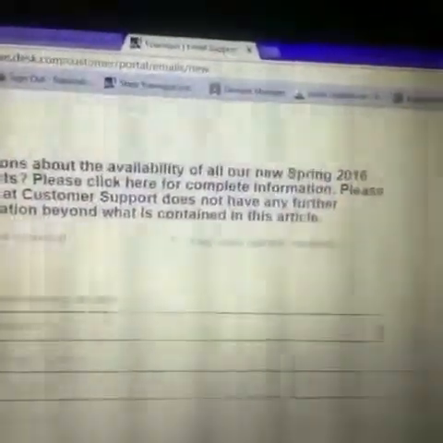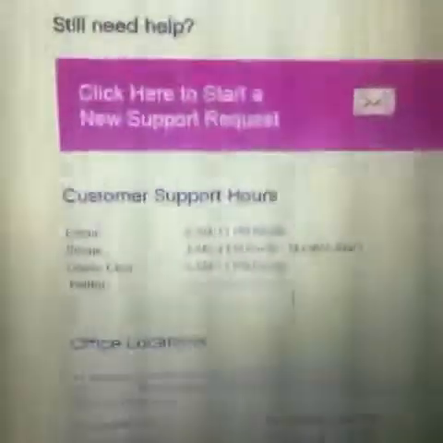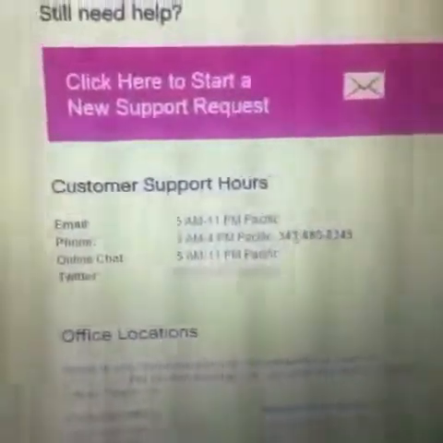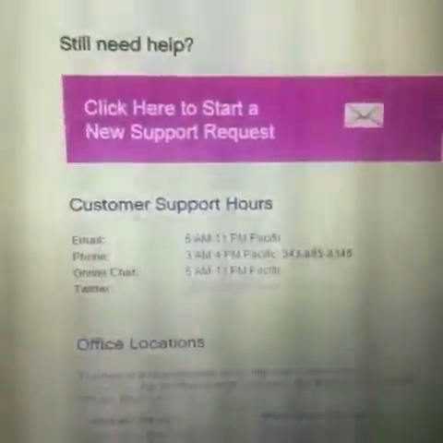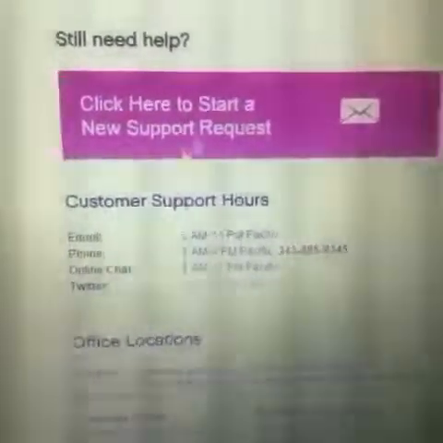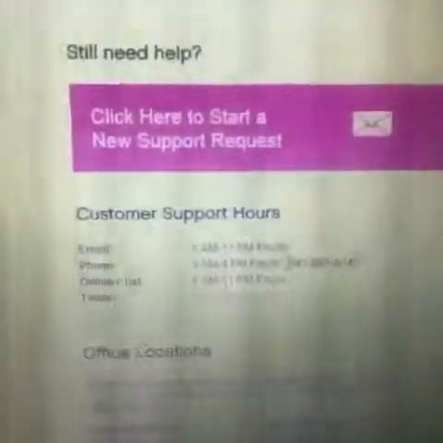If you're having a lot of trouble with a particular product, or if something happened when you placed an order and you didn't get confirmation, I highly recommend actually calling support as opposed to emailing them. Emailing takes days for them to reply. This is the Canadian number, but it will show you the US number and everything in the same place. Call them. I called the other day. It was our product launch.